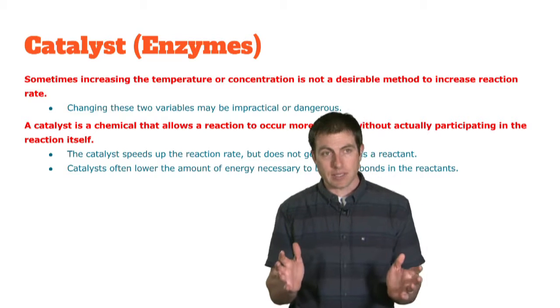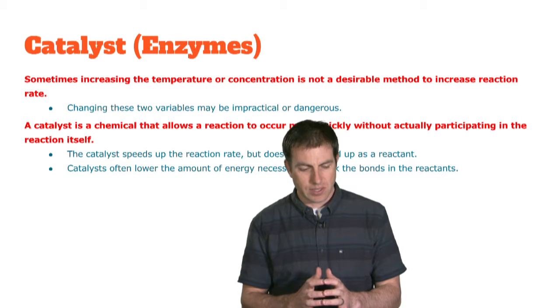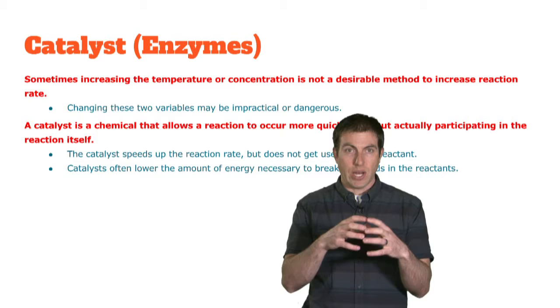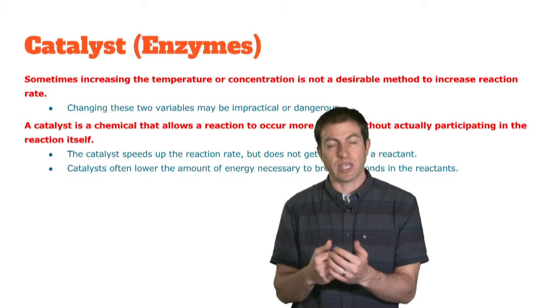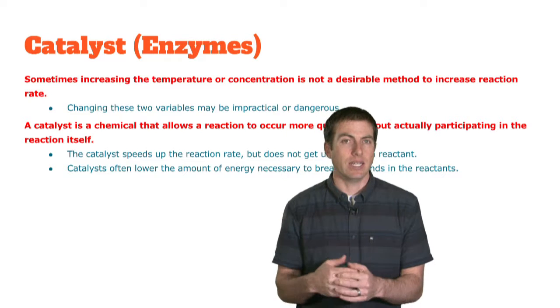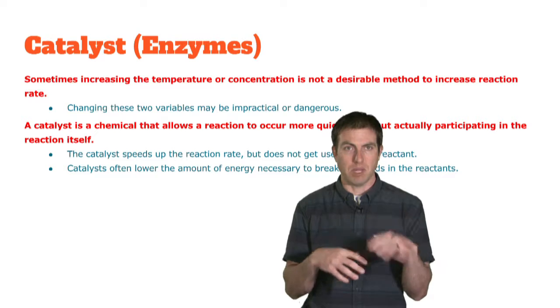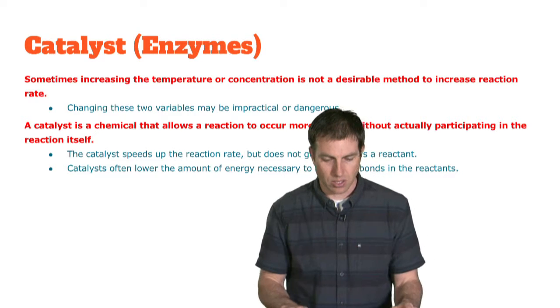And they're amazing, for the simple reason that they just make things line up and reactions happen faster. And you can have the opposite of a catalyst, something called an inhibitor. An inhibitor is the exact opposite. They're things that make the parts not line up and the reaction not occur quickly.